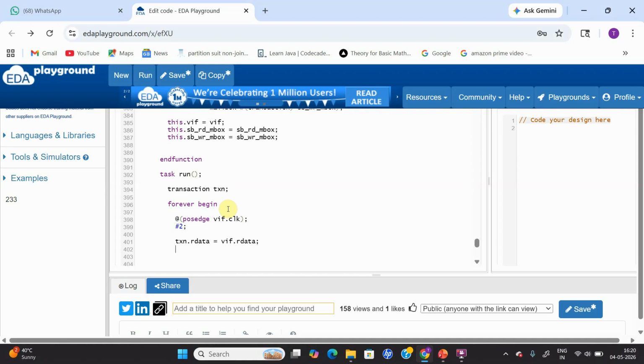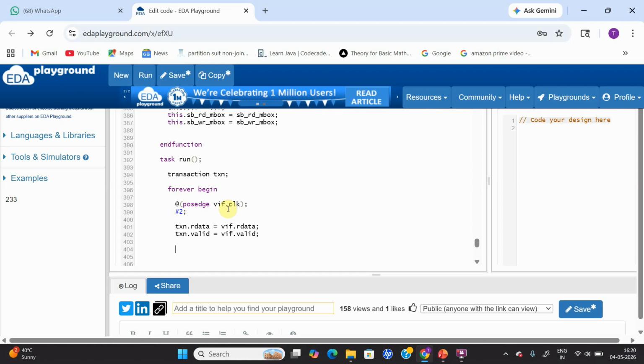So basically read data is given by your design, and txn.valid is equal to vif.valid. These two properties are given by your design. Design is going to give us data and valid, and my read monitor is going to monitor whatever the design content I'm going to get.